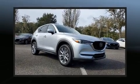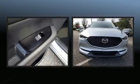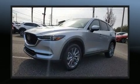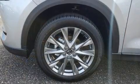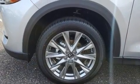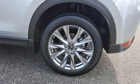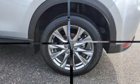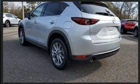You can expect a lot from the 2021 Mazda CX-5. It features a front-wheel drive platform, an automatic transmission, and a 2.5-liter four-cylinder engine. Top features include a split folding rear seat, a built-in garage door transmitter, an outside temperature display, heated and ventilated seats, a power liftgate, remote keyless entry, and the power moonroof opens up the cabin to the natural environment.